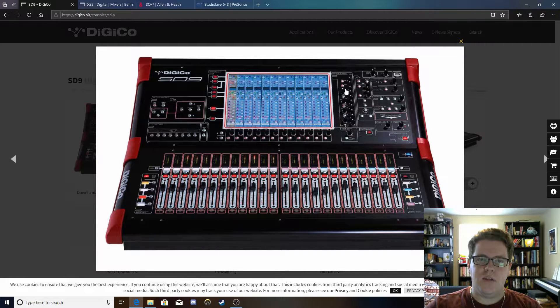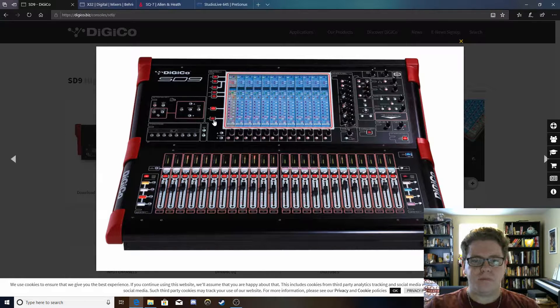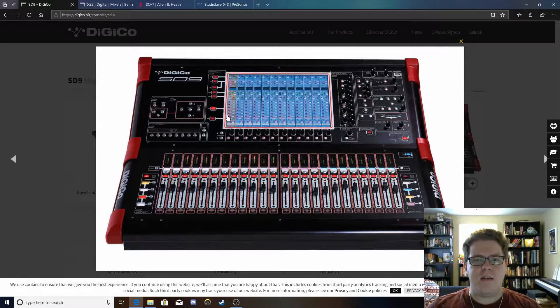These knobs underneath the screen control the actual parameters you've selected on the screen. You select the kind of parameters you want — your gain and trim, your low pass and high pass filter, your compressor, one-knob compressor, one-knob gate, your auxiliary sends. Hit your aux button and pan up and down to find which row of auxes you need, and then pan is down here. Rather than selecting a channel and having all its functions in front of you, the big thing this console does is have everything laid out in front of you for every channel — you select the function you want and adjust the parameter for whichever channel you're dealing with.